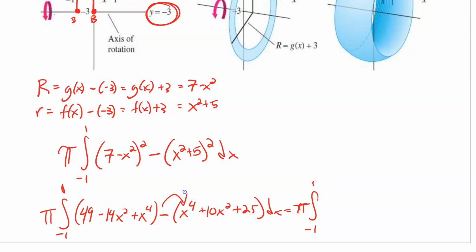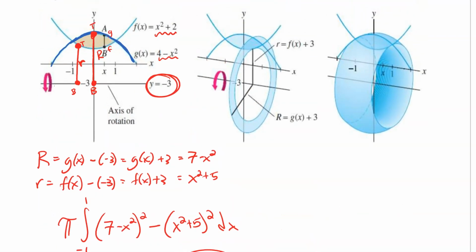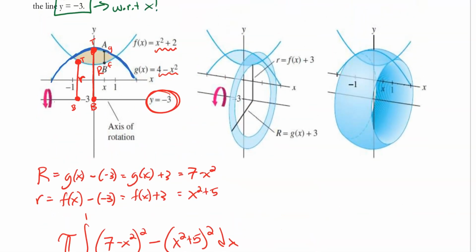And if we wanted to combine like terms, then I make sure I distribute the negative, right? That's why I had to make sure I kept those parentheses. So the x to the 4ths are going to cancel. 49 minus 25 is 24. And then I'm going to get -24x squared dx. And then you would finish the problem normally, but we're going to just leave it as this. So you really have to focus on how to find the two different radii. And I think a lot of times the key is going to be having a good picture and knowing what to do.